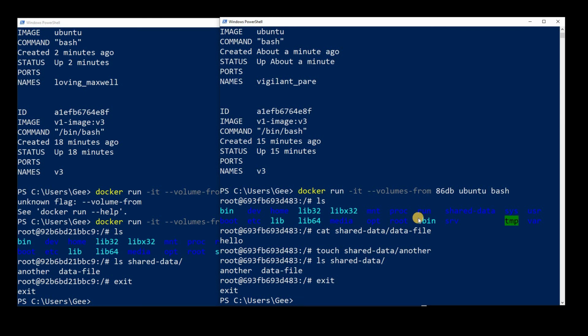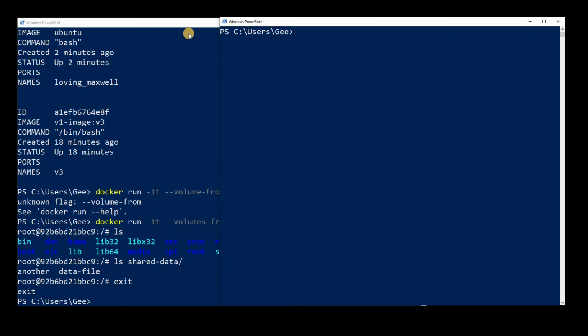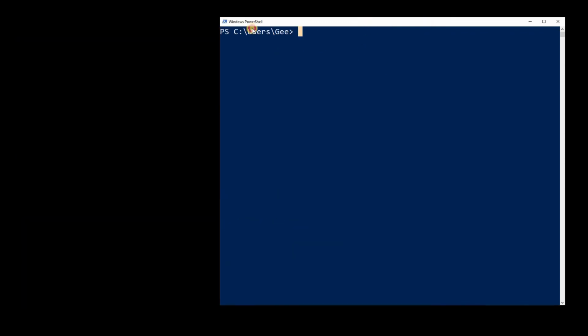So that's pretty much the basics of volumes, guys. It really is not that hard to understand. We went over the persistent, where I actually created a folder inside of my local machine and shared it with a container. And we went over ephemeral, where the data is only alive when the containers are using that data.